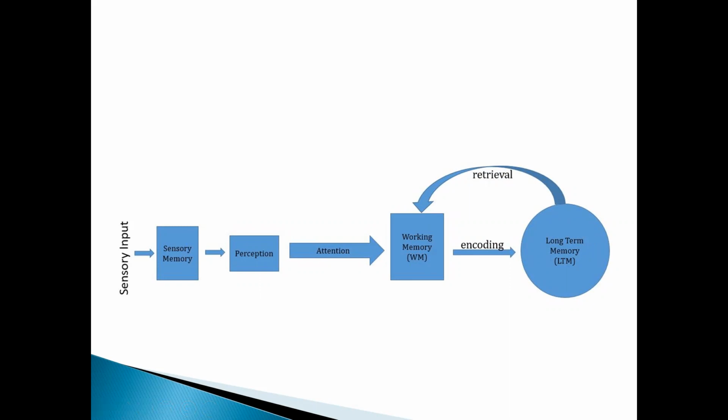This is a whittled down model of the more specific and often competing models that you'll read about in your book. I really want us to get a general understanding of how we as humans take in information and process it, and where and when information is filtered out and lost along the way.